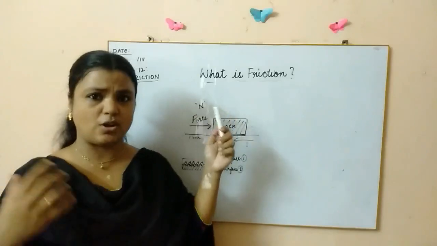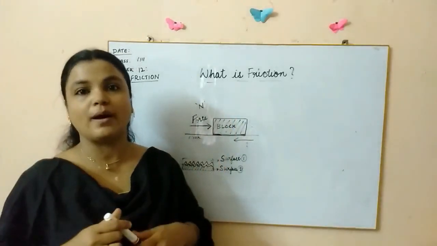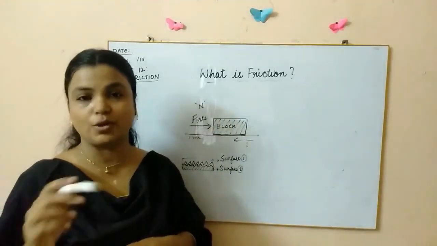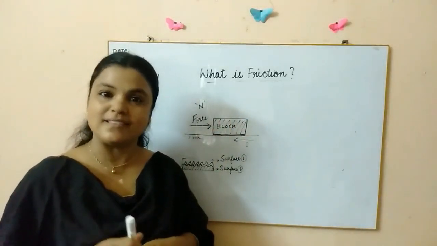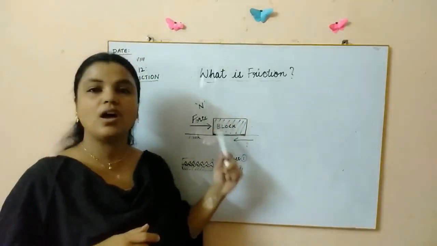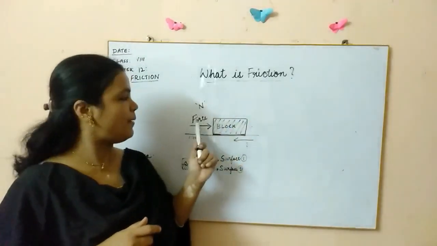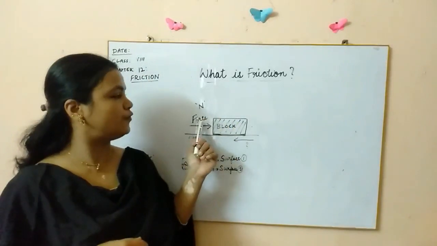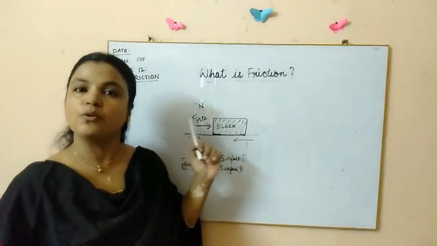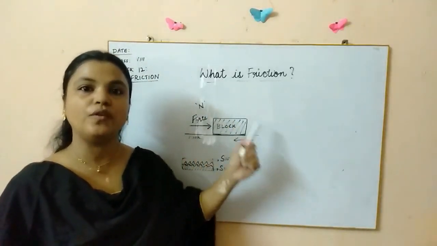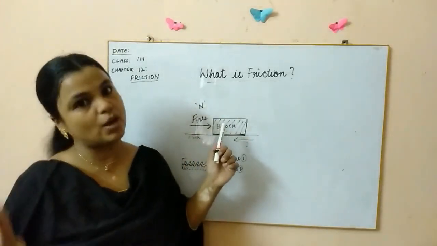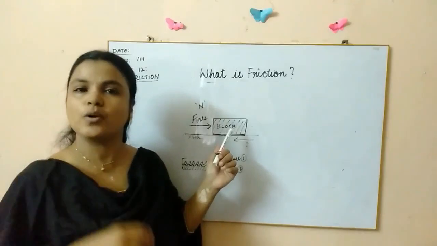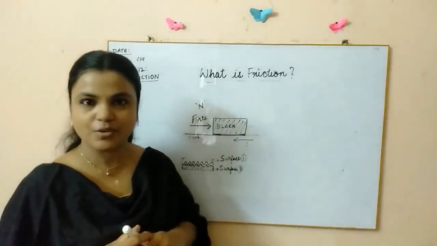And what is friction? Already I explained to you about the net force acting on a block in one of the video lessons, right? When a block is moved by applying a certain force in newtons, what will happen? It will move or it may not move depending upon the net force that is acting on the block, I said.